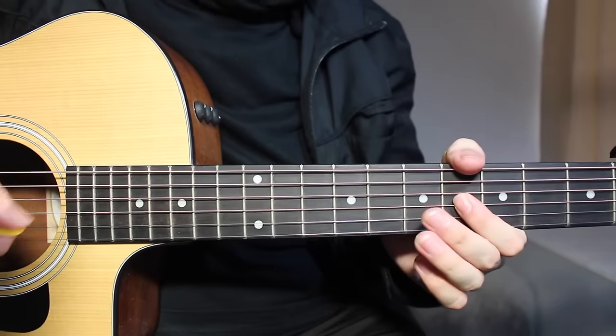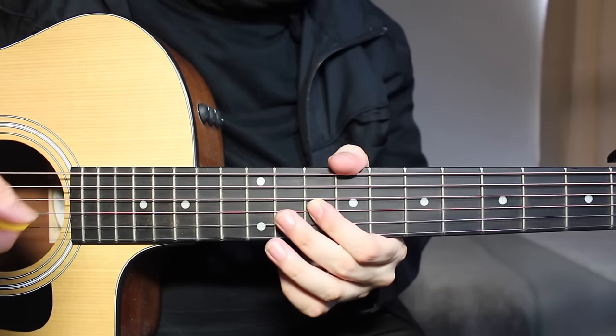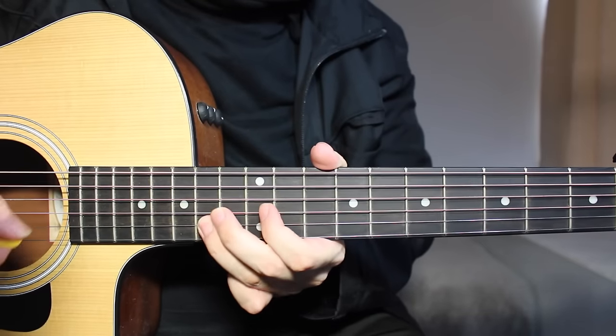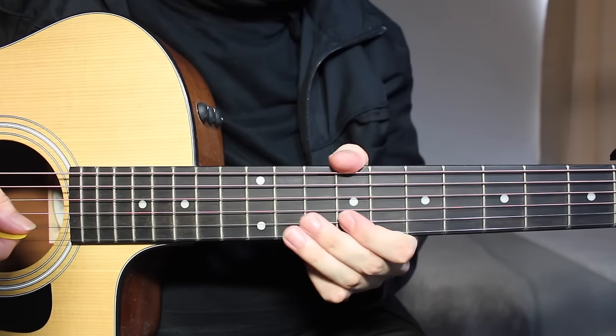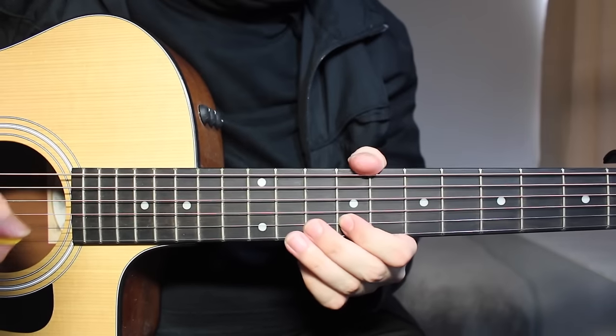So 1, 2, 3, 4, 1, 2, 3, 4, 1, 2, 3, 4, 1, 2, 3, 4. And then 1, 2, 3, 4. So 4 times on the 9th fret, 1, 2, 3, 4.